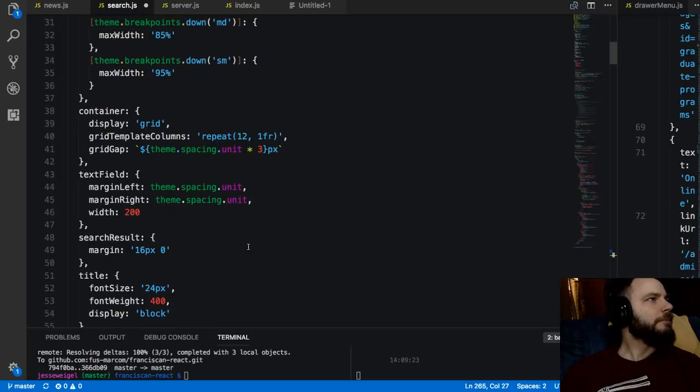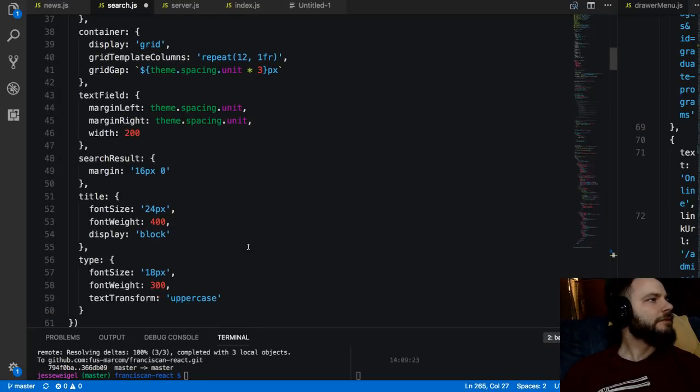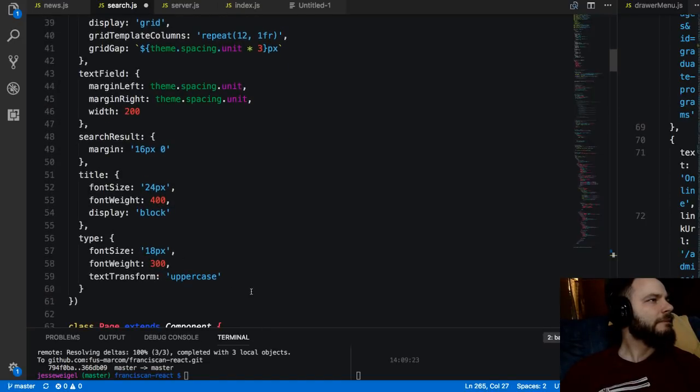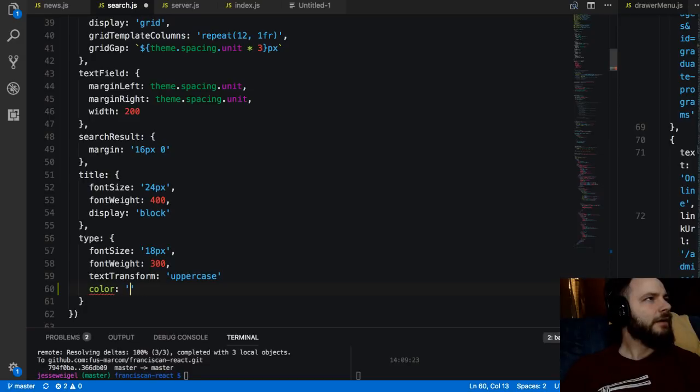I think that's what we'll do. Scroll all the way up to where we have type, and let's go with color. And what color do we have? Is it like theme?